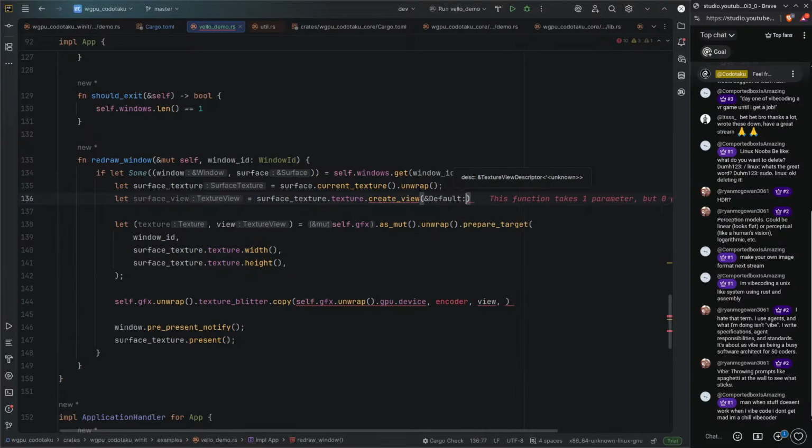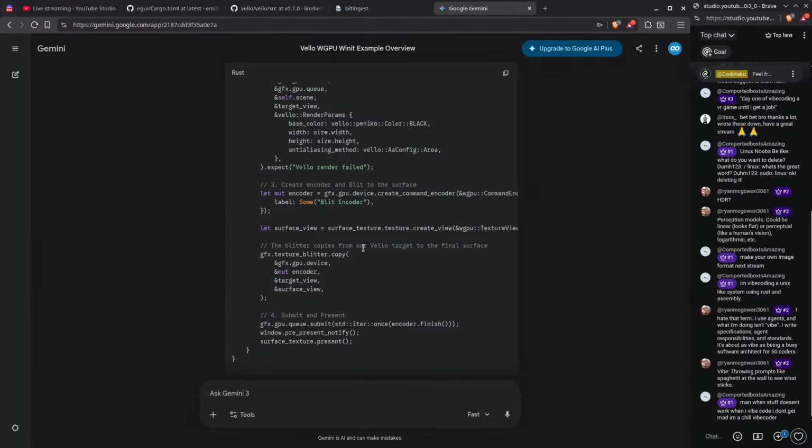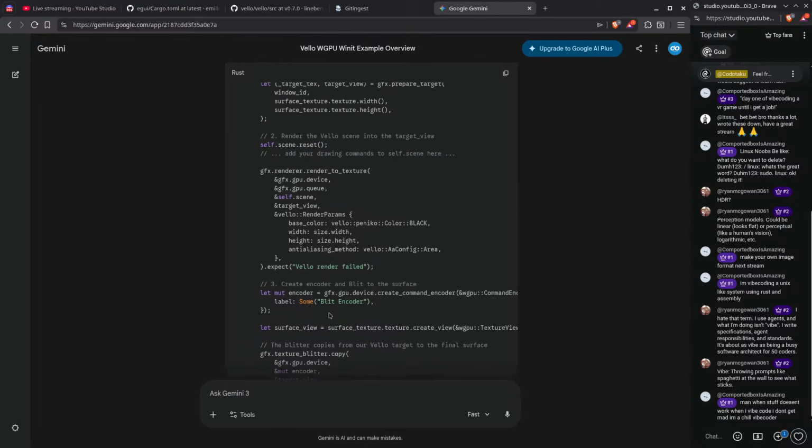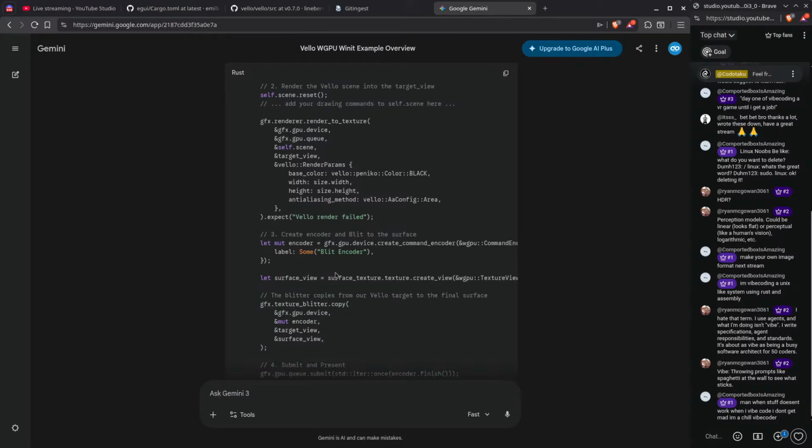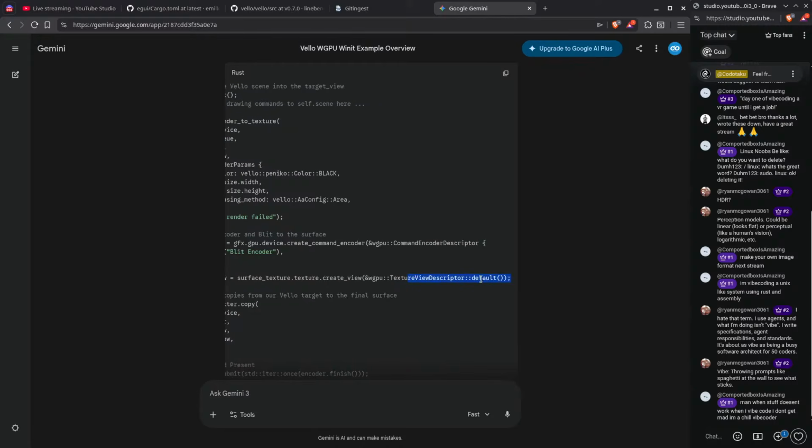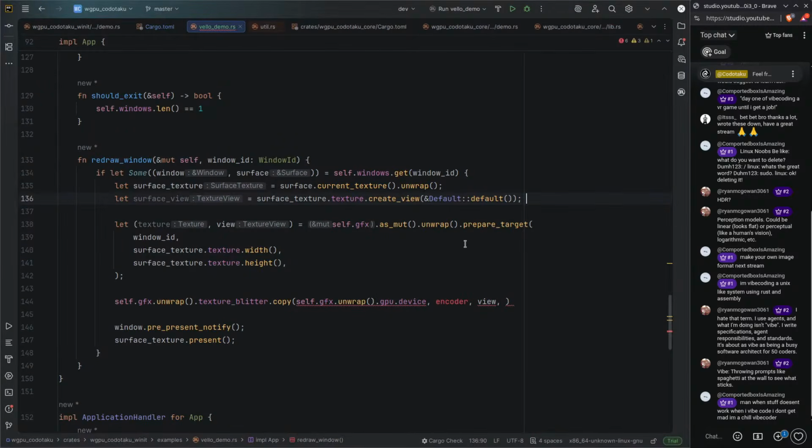I think we could just pass in default, no? Isn't that the case? Surface view. Yeah, pretty much. Okay, cool. And here we're gonna say surface view.